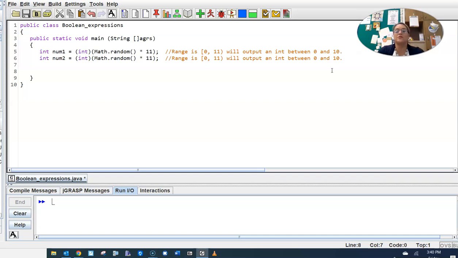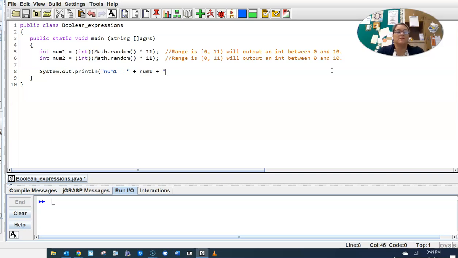So if I want to compare these two numbers, I could compare them this way. So System.out.print. Let's say what our numbers are. So num1 equals, and then we'll concatenate num1 onto there.